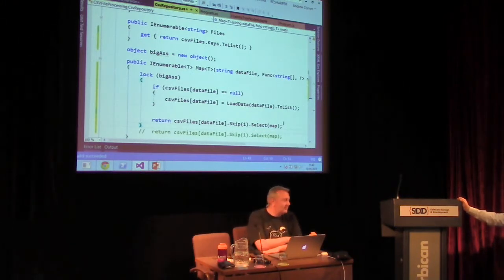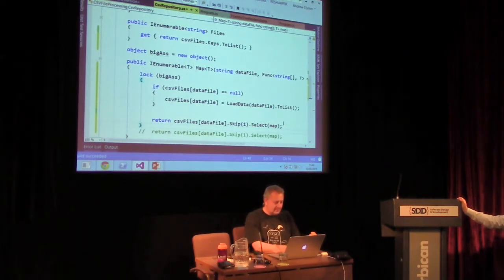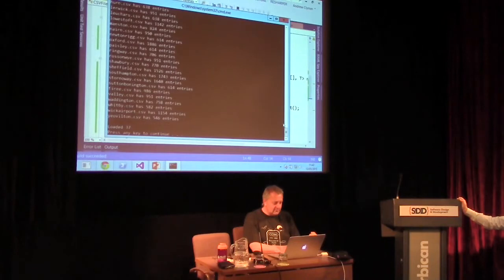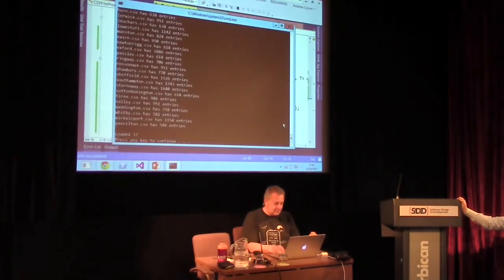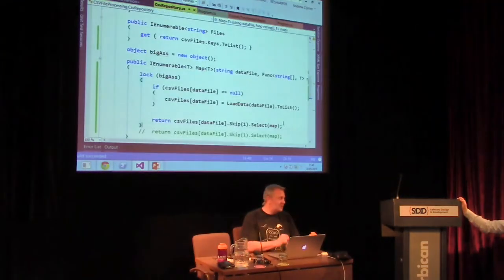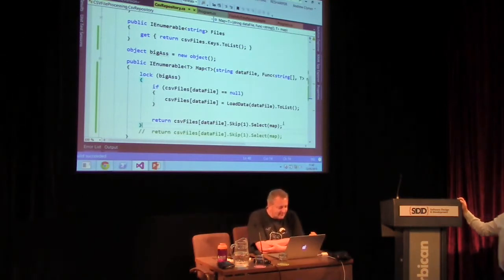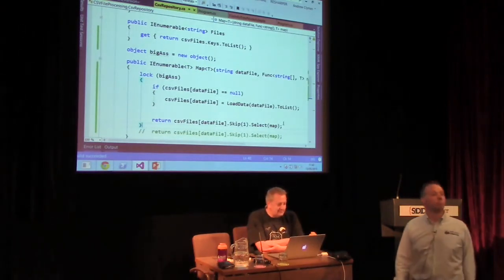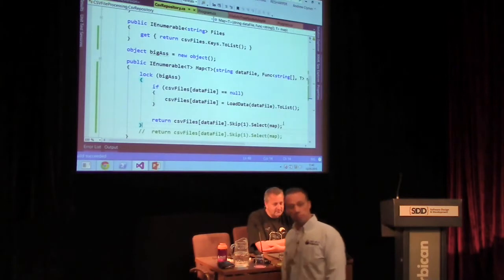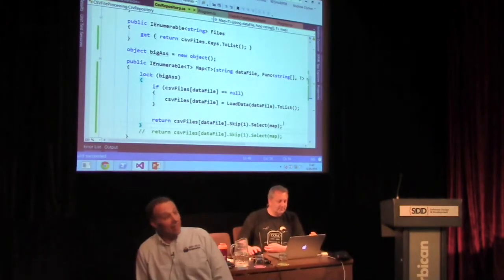Okay, cool. What do you reckon? Is this going to work? Is it going to be thread safe? Yeah. Okay. 37. Two more times. 37. Also be checking. Okay, so that works. What's wrong with it though? It's safe.